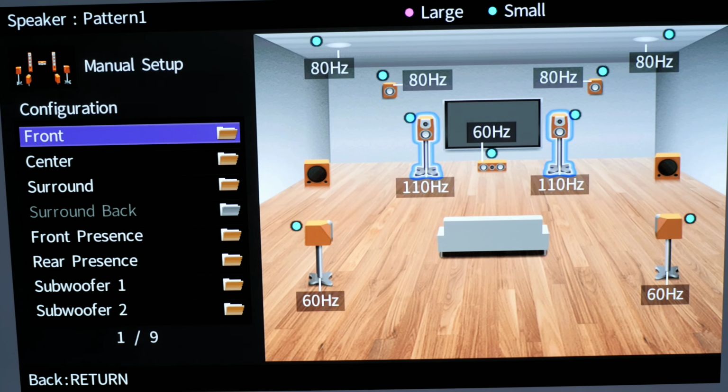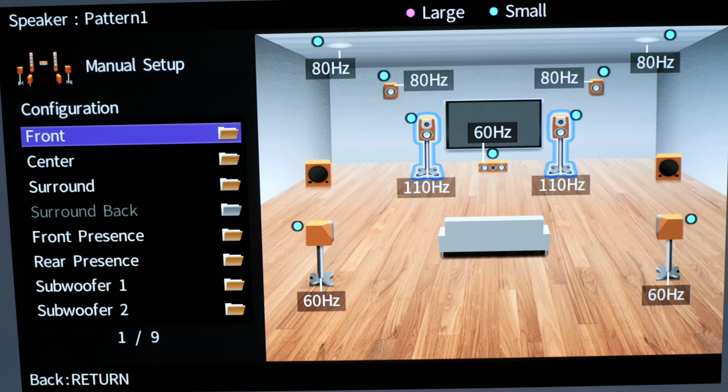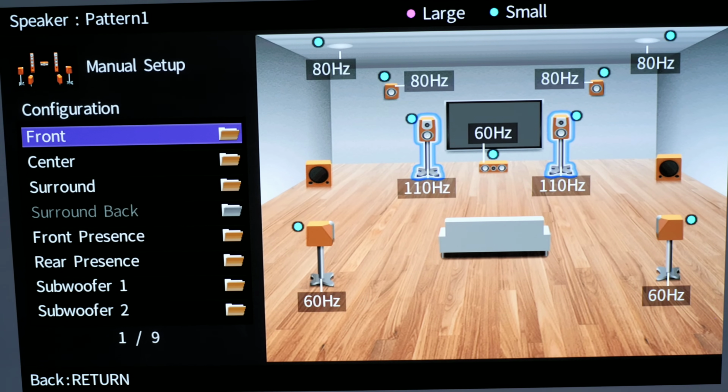For me, I find 60 Hz to be the best fitting for my towers and 80 Hz for everything else, regardless of the fact my speakers can get incredibly low. I've even set them as high as 120 Hz and the subwoofer sounded smoother. So it's going to be up to your ears and what you're looking for out of your system. So in front of you right now, I have my front speaker set to 110 Hz. So anything underneath that, my subwoofers are going to pick up. And then everything else is around 80 Hz, and then my surround bookshelves are at 60.